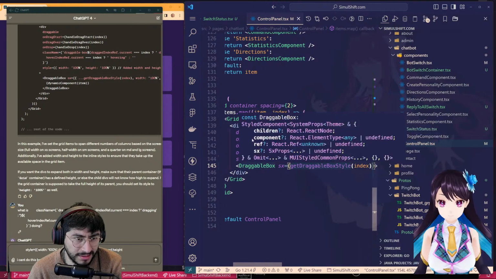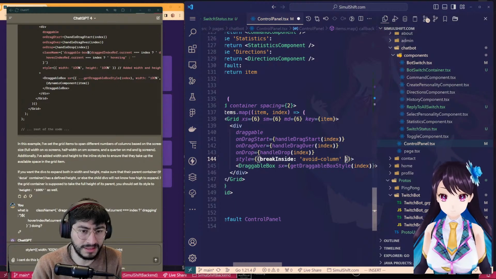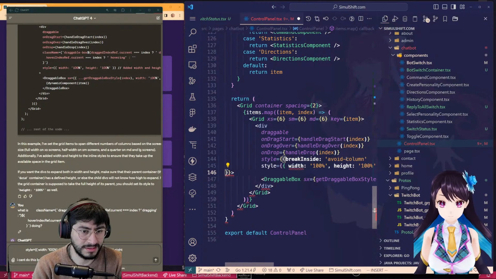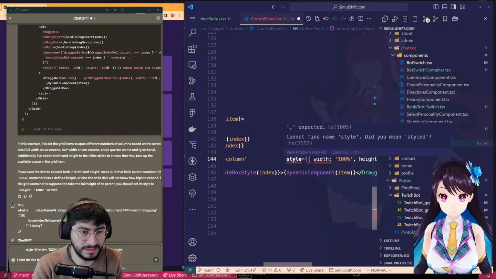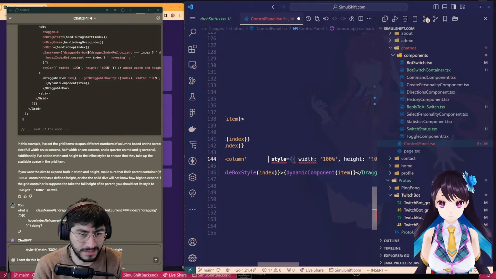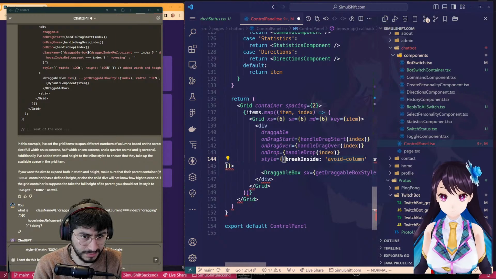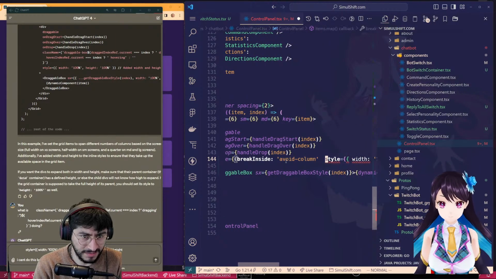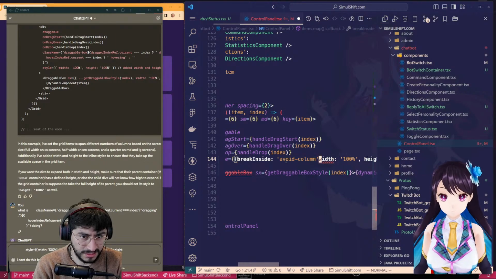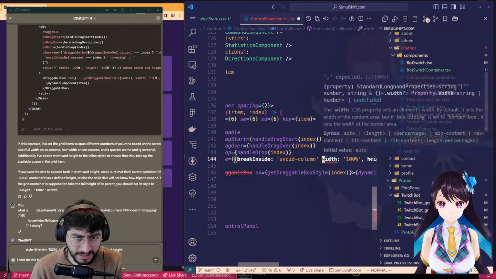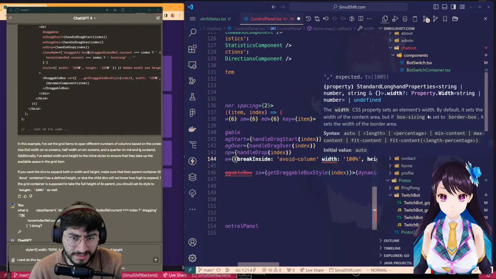Actually. Let's try again and let's see the error. Whoops. Did it add it? Okay. Style break inside avoid column. Do this. Oops. There, it's giving me standard CSS properties elements by default.